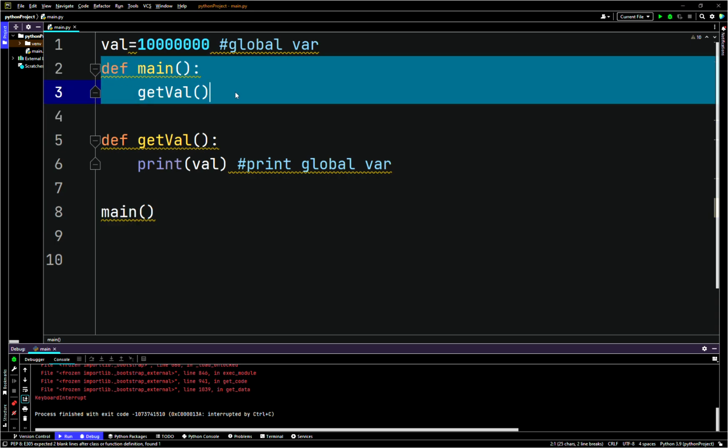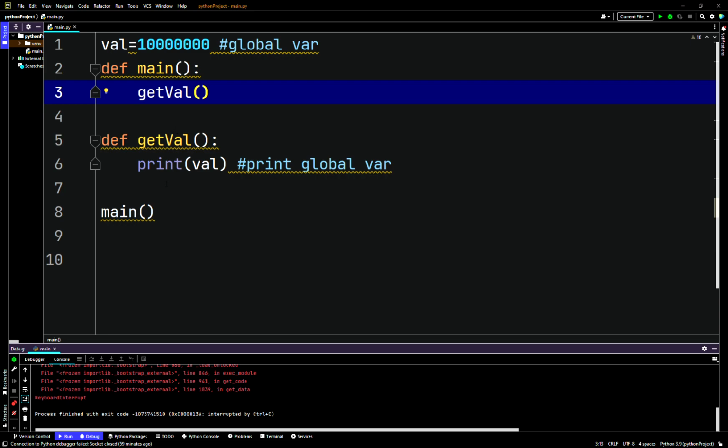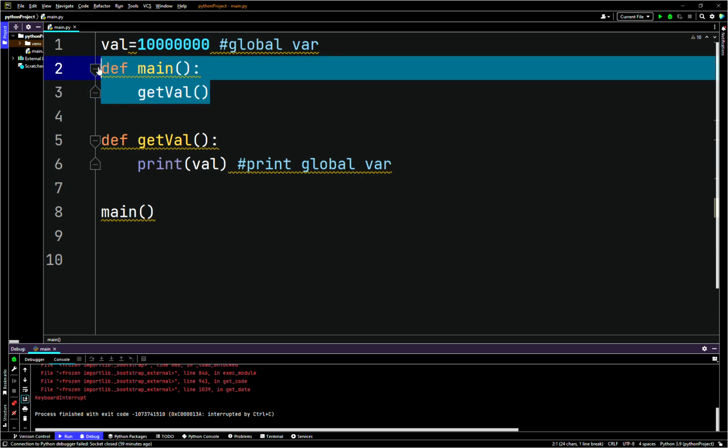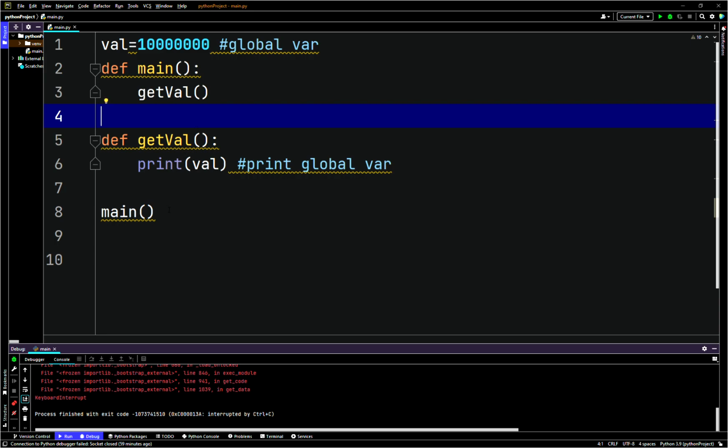We included a main function in Python. It's good to include a main. Other languages have a main. You have to have a main in other languages. It has to have a main or it just doesn't work. So the Python interpreter is more lenient. You don't need a main, but in this case we put one. And we call the main at the bottom.